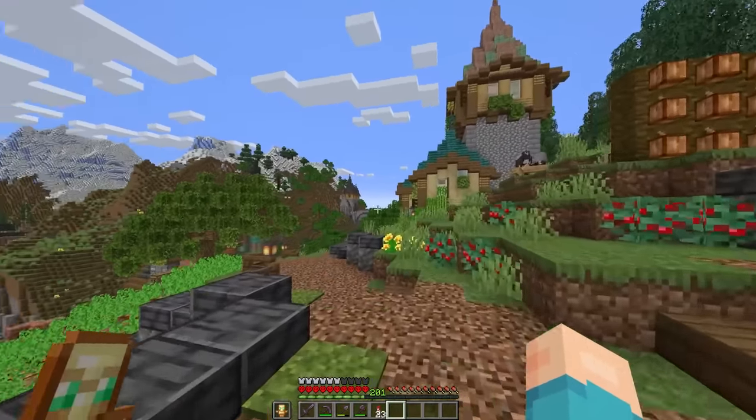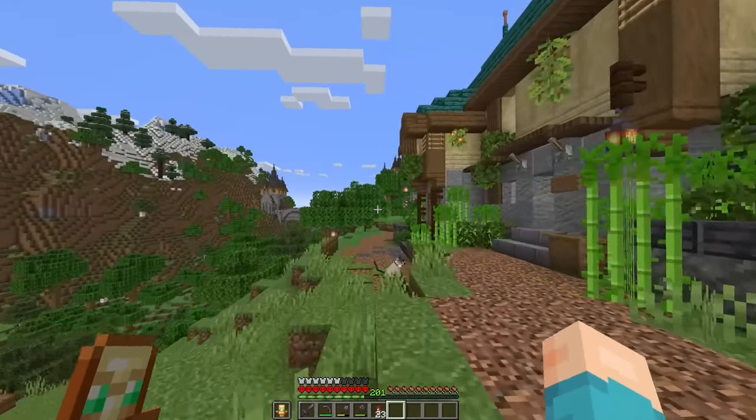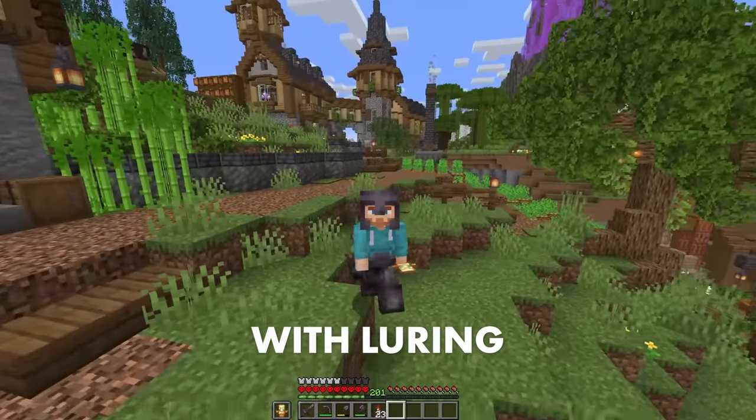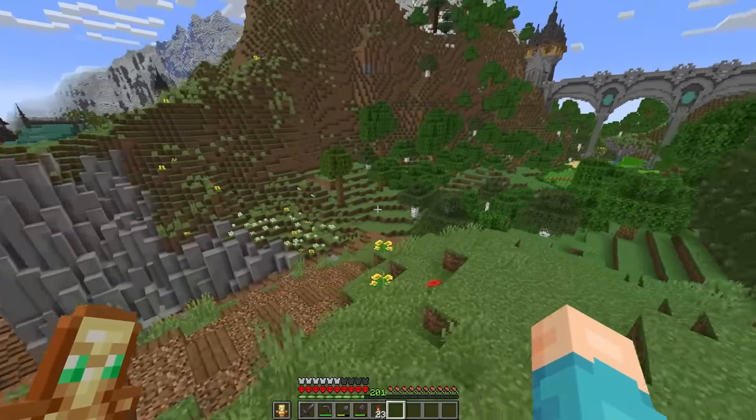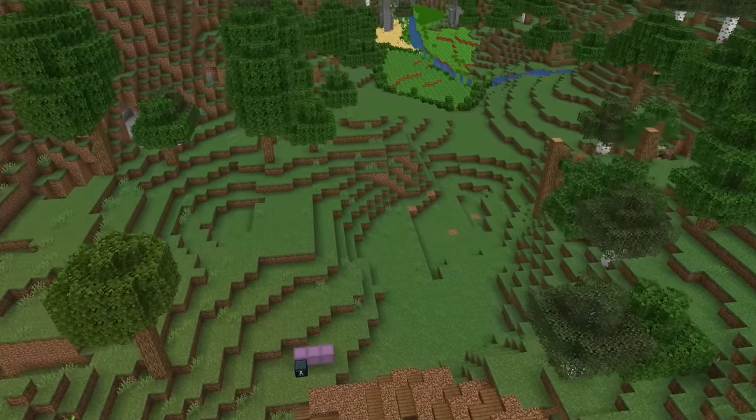Now for the next farm, I need sweet berries as I want more decor blocks. And apparently I want to torment myself with luring foxes around. Down here is going to be a great spot for a vineyard. Just trust me. We just got to remove all of the trees down here first.